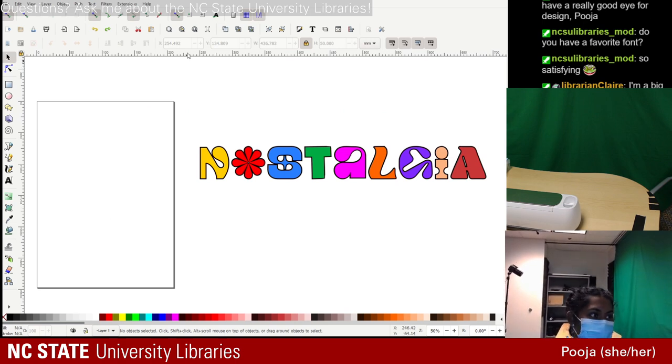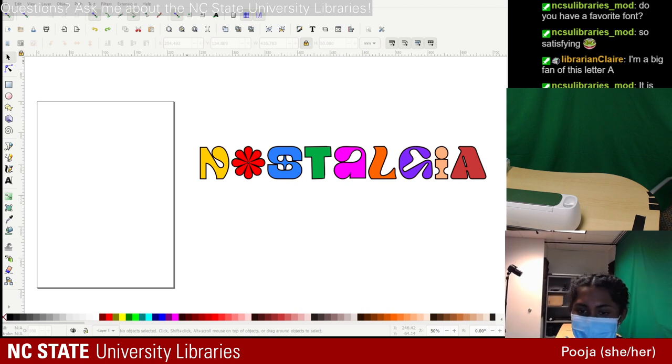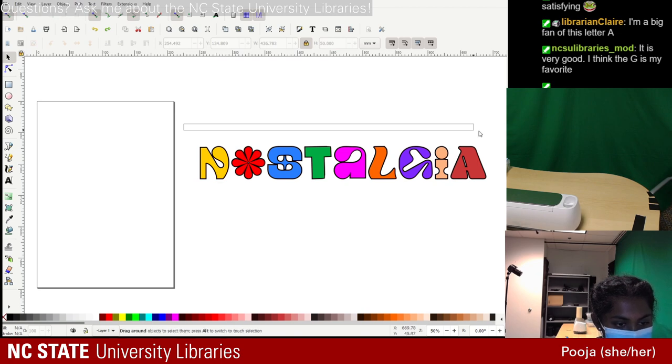So what we would do now is hit File, Save. First, you should always save your file. I should have saved it more as I went, because sometimes if your computer can't handle the program, or if you're doing a lot of things really fast, Inkscape can crash on you. I've had that happen before and lost progress. So always make sure you save every few minutes. I totally forgot about that. Okay, so I'm going to save this as nostalgia stickers, save.